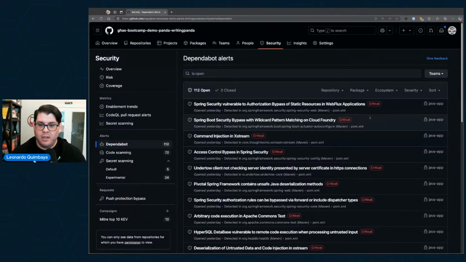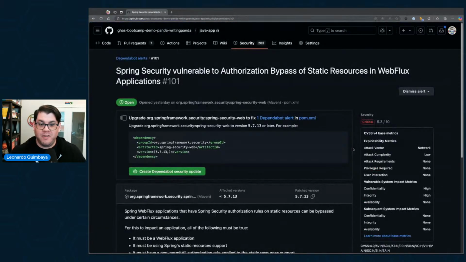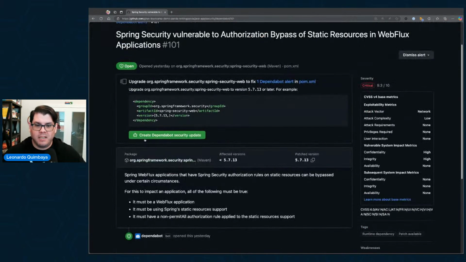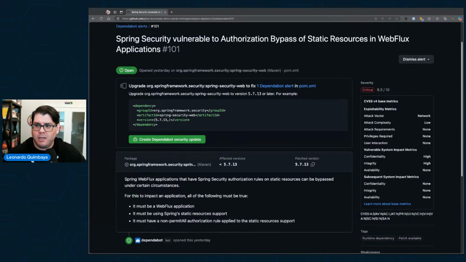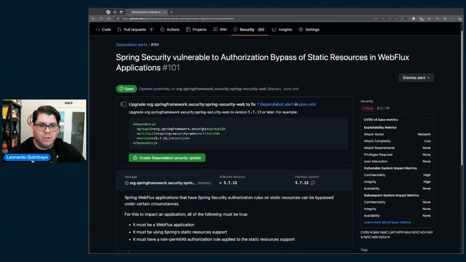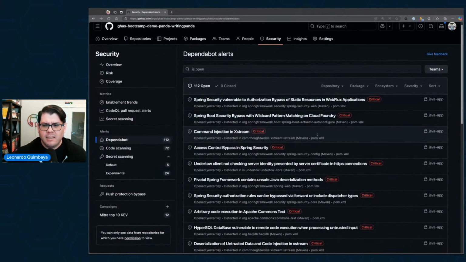So for example, if I look at this one, and I just jump in here, I'm not sure if this one actually has an update, but it does say I can go ahead and create the security update from here. For the most part, we do that automatically, so it's not something that you would normally have to do. But if you do want to specifically update a particular one, you can make that from here. The idea is, if there is an upgrade path available, we want to make sure that that is made aware to the developers so they can go ahead and address those as quickly as possible.